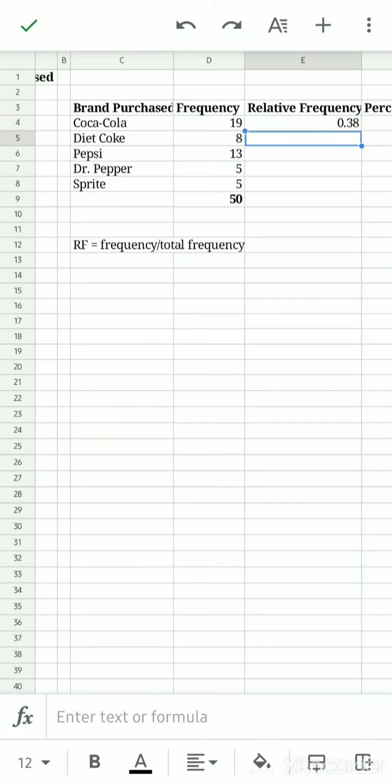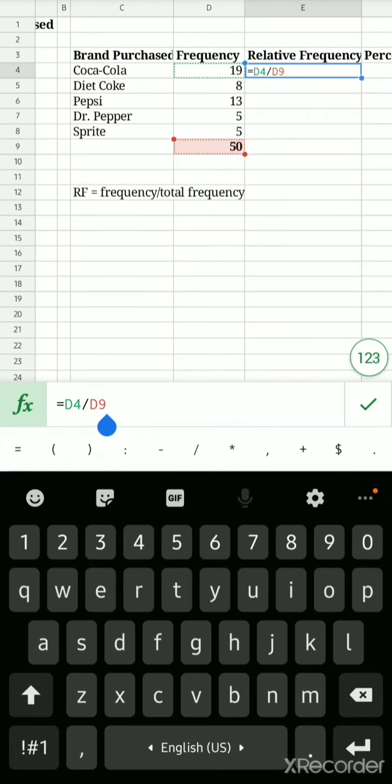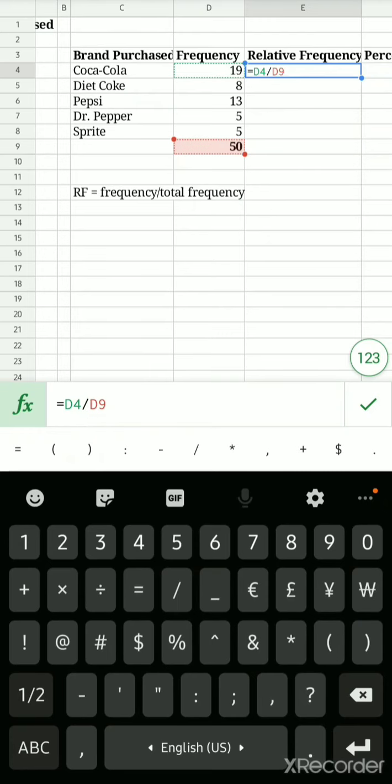So you will just compute for the relative frequency of the others by doing the same, since what is constant here is the total frequency. We can make use of the absolute sign, which is the dollar sign, so that when we copy and paste, our total frequency amount wouldn't change.